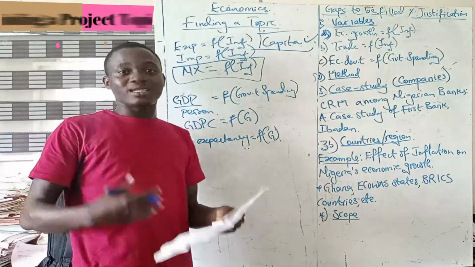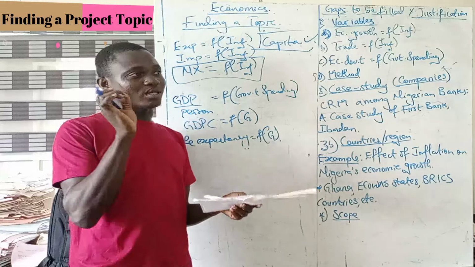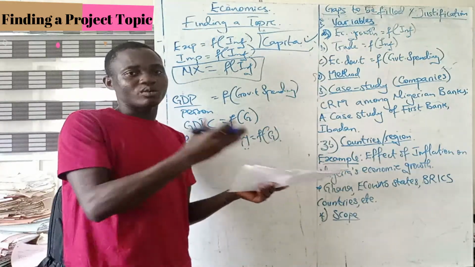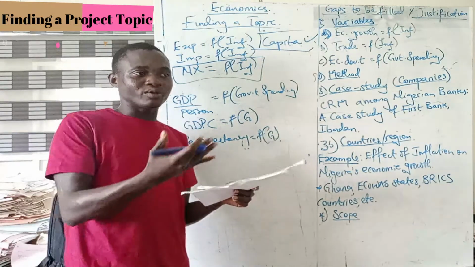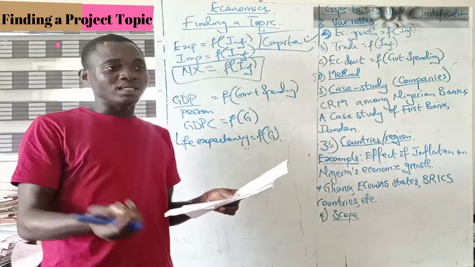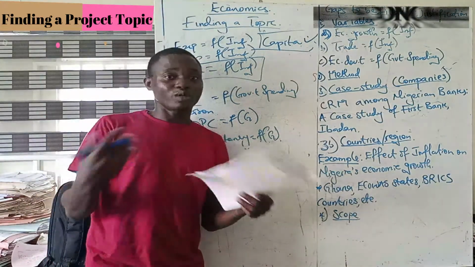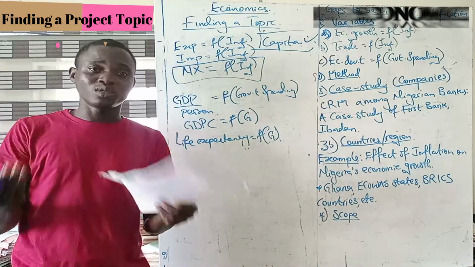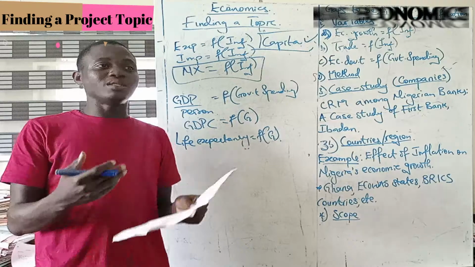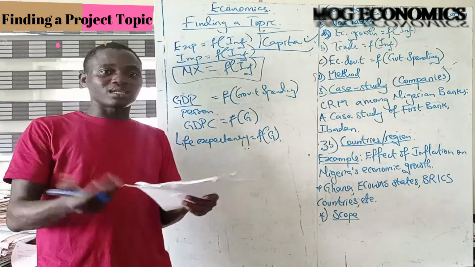Now, another way that you can also change it, but I don't know if it is a very strong justification, is that okay, how did this person carry out, how did he share questionnaires? Okay, he went out giving questionnaires to people one after the other, people on the queue in a bank. Now, these are people that are probably not interested in answering questions on a questionnaire. They just want to collect their money. Whatever they came to the bank to do, they just want to receive it and get out. So they may not have been truthful, or they may not have provided the right answers to the questionnaires.